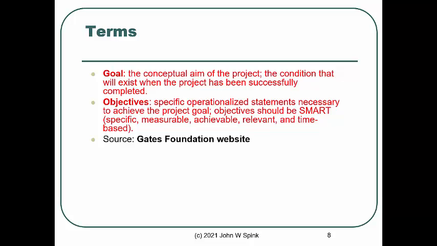The source for that is the Gates Foundation website. So if you're ever doing this, it's not a bad idea to get into this concept of using these goals and objectives as your scope yourself as a template, because there are people like the Gates Foundation or other types of grants or others that use these definitions. So if you're just familiar with it, then you're already one step ahead if you write grant proposals.